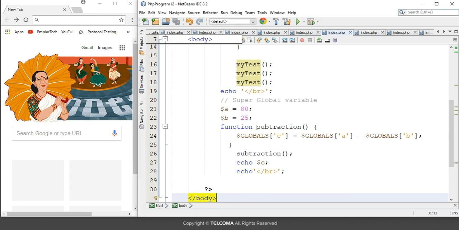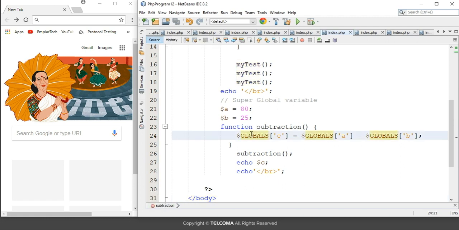So the first one is GLOBALS. This GLOBALS variable is used to access a global variable from anywhere in the PHP. Here you can see that it is written within the function as well as in the method, and it stores all the global variables in an array. Here you can see that I have defined this superglobal variable as an array. Here is the name of the variable, and in this index I have defined the value that we want to get for these two variables.